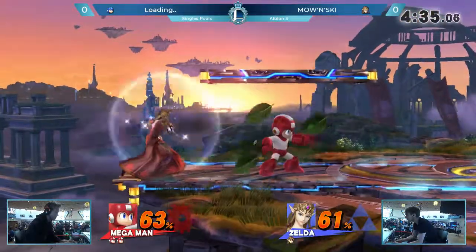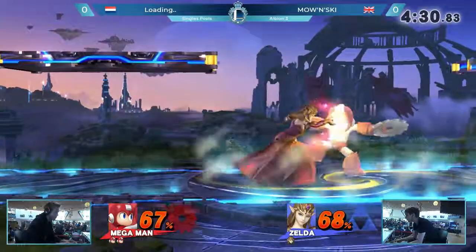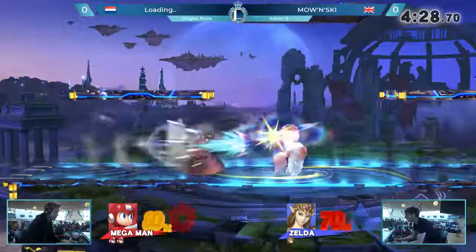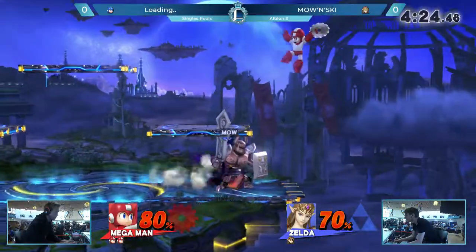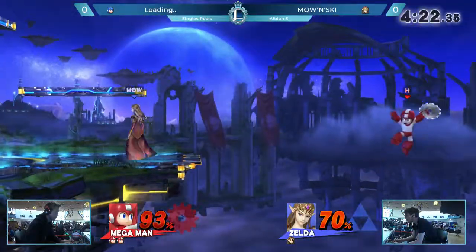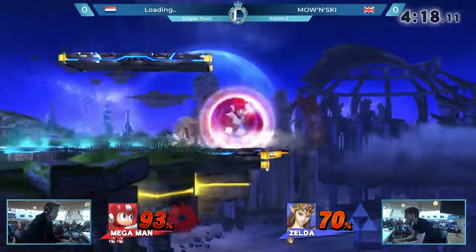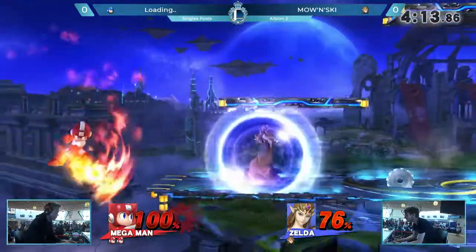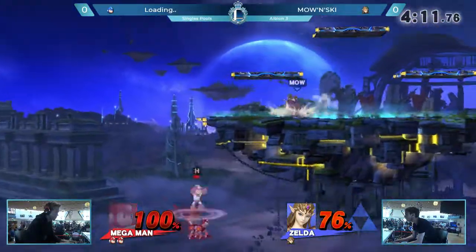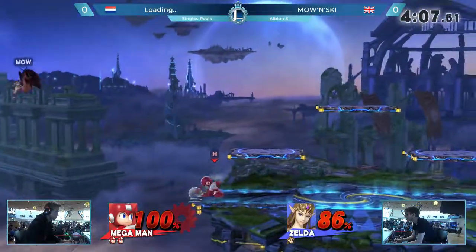Yeah, and we've also seen a few times when MOW'N'SKI's been using that, the Guardian, the down B. Pretty much every time loading has just jumped it and then just retaliated with an up air or something. So that's also not really a tool you want to be throwing out that much in the neutral. Good recovery coming out, managing to fade back slightly just to make sure that he wasn't hit with the down air from Zelda. Yeah, for edge guarding purposes, Zelda's down air is amazing. It has like 3 different hitboxes and they all spike.